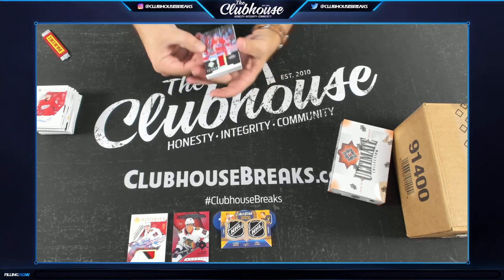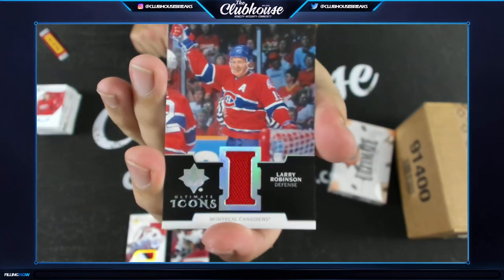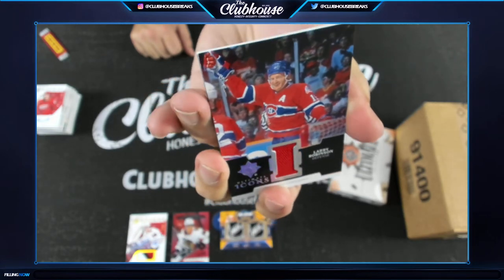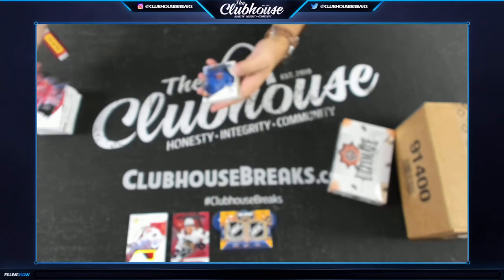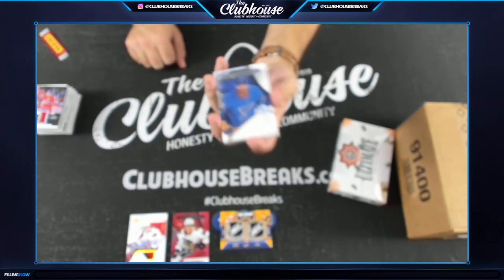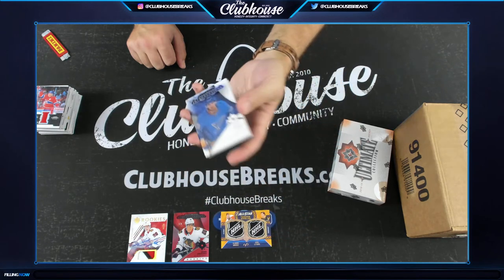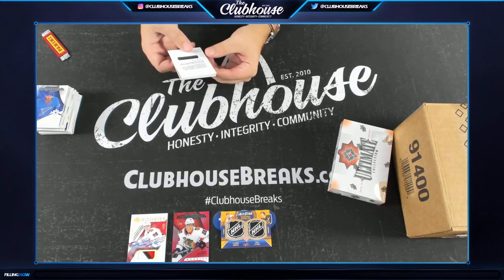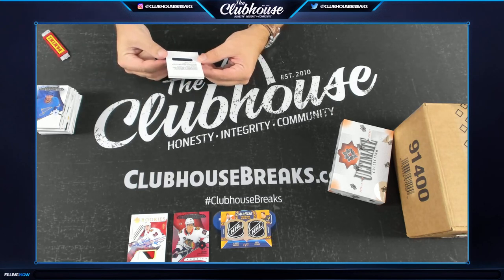Ultimate Icons, Larry Robinson for Montreal, jersey, Dylan. Actually, I think this is an old one. He's already in the set, I think. Jordan Kyrou for St. Louis, Ultimate Introductions, Maple Leafs 27. Uh-oh, redemption. For, I believe, Toronto, Ultimate base rookie auto to 299, Travis Dermott.